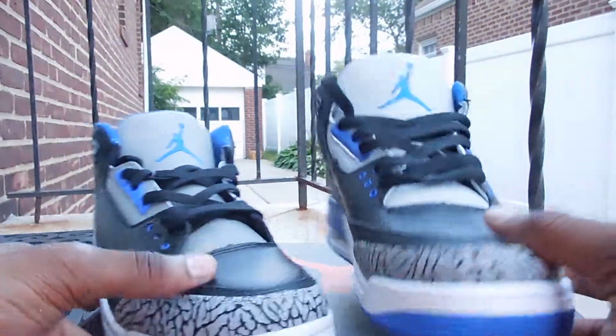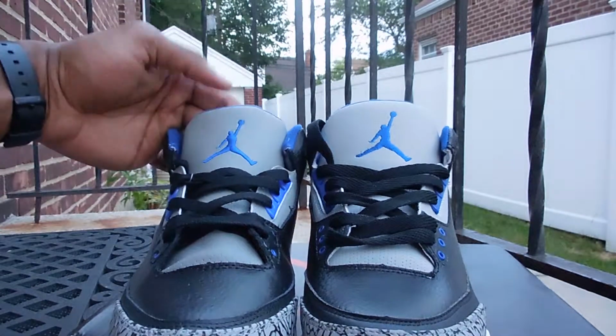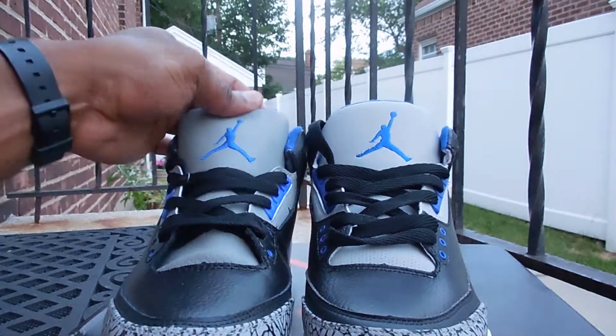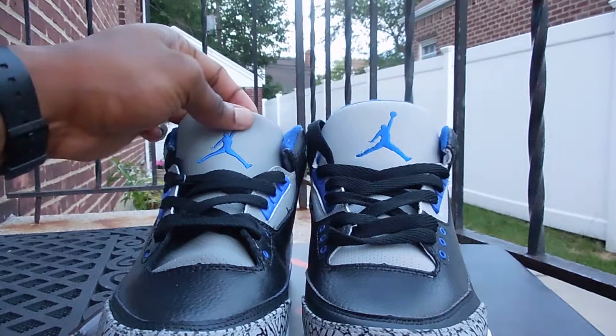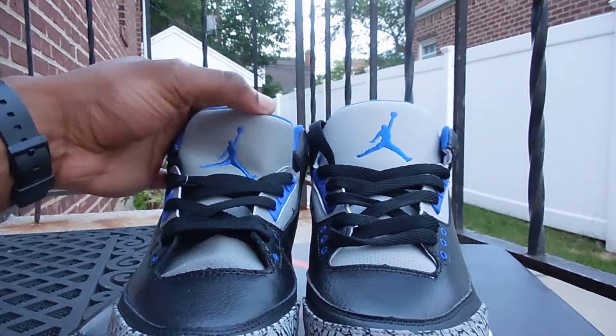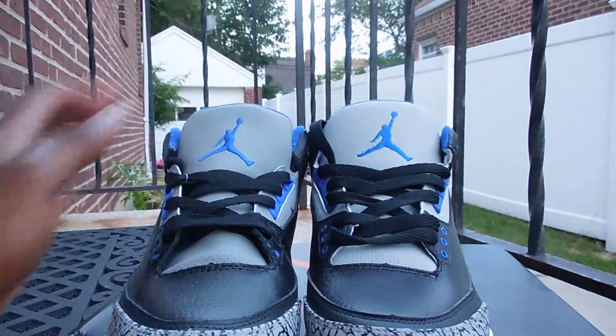The Perfects have more perforations like the Authentics do. You come up a little higher. The tongue looks kind of okay now, but I ironed these a lot. I ironed these for maybe 10 minutes or so, and then I let them sit in the box and they actually uncrinkled a little bit. They crinkled up a little bit, so right here there's a little bump that wasn't there before, but I ironed the hell out of them.